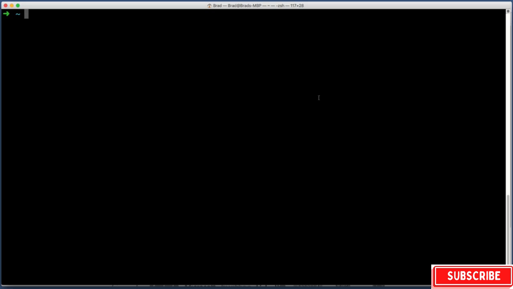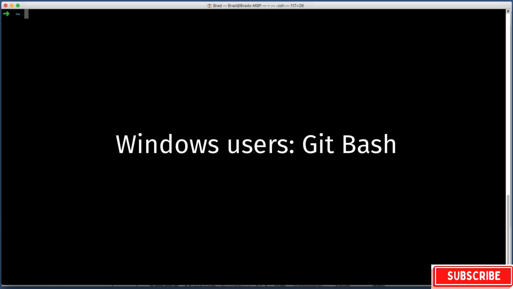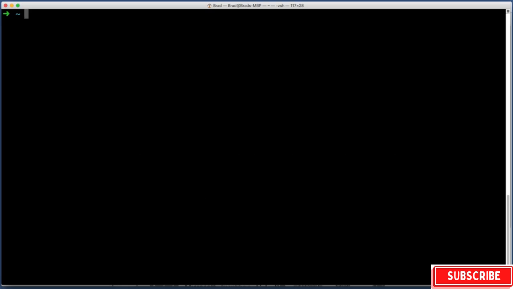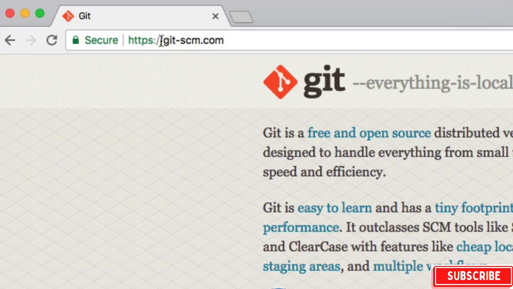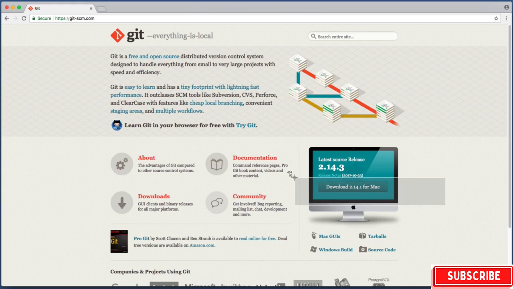If you use Windows, I want you to do something slightly different. Windows does come bundled with its own command line, but it's not always perfectly suited for web development. So instead, if you're on Windows, I want you to use something named Git Bash. You can download Git Bash for free by visiting the official Git website, git-scm.com. And if you go ahead and download the installer for Windows, it comes bundled with an amazing program named Git Bash.